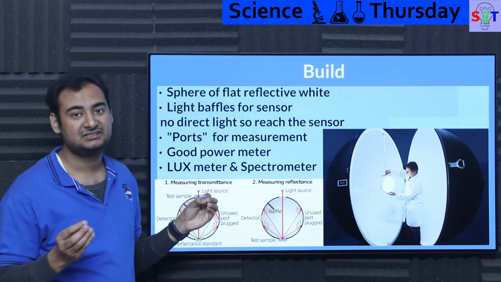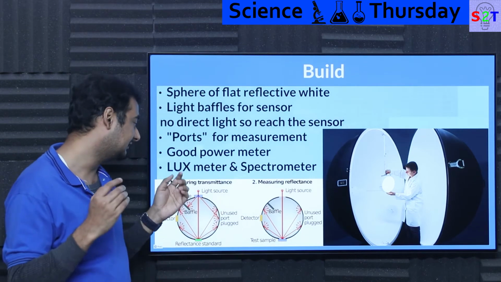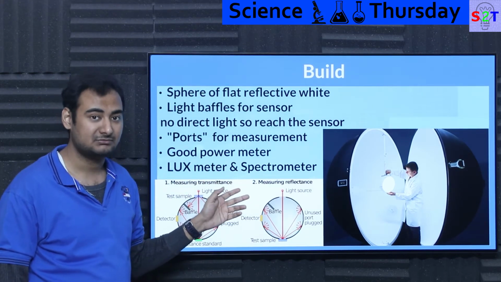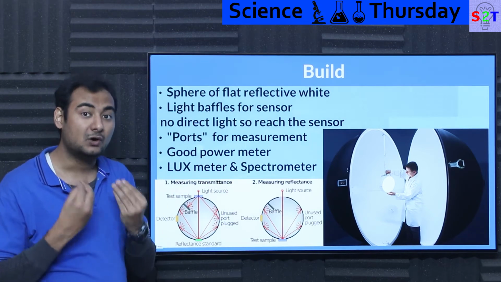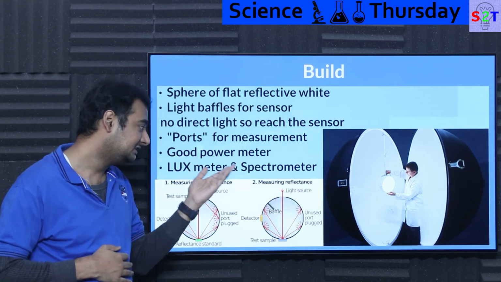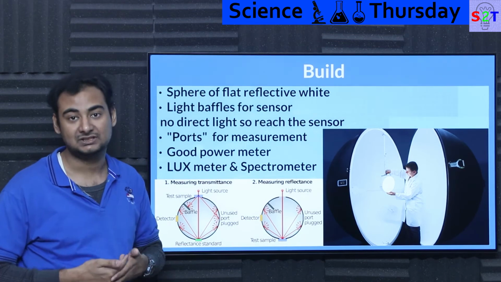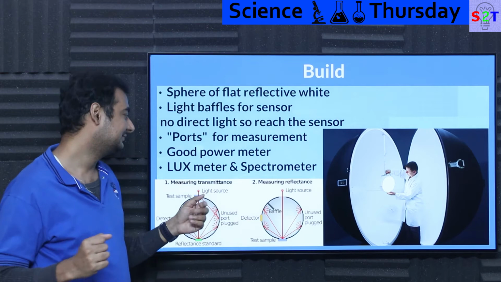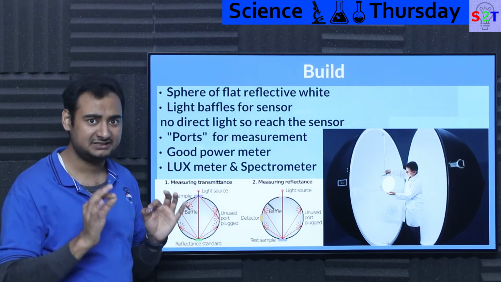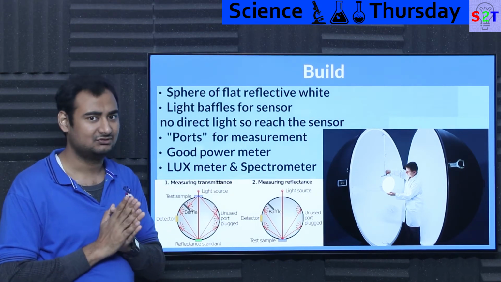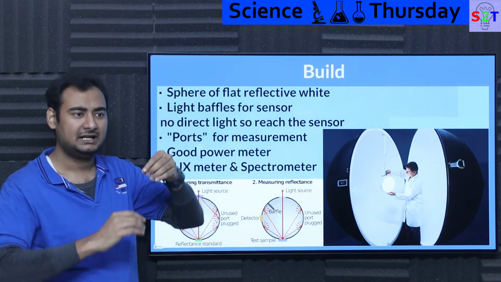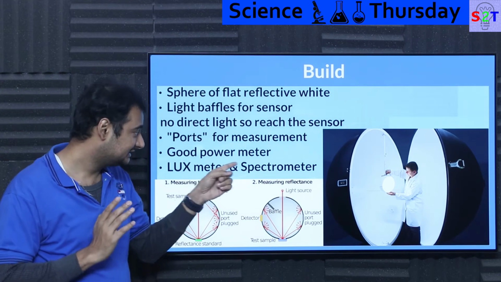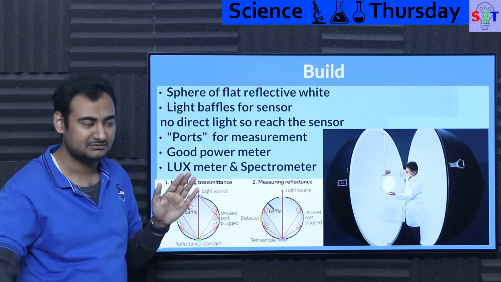Now these ports are specifically designed for different tasks. For example, it will have one lux meter port, of course. Then there will be a second port where it will have a spectrograph. For example, how do you know the quality of light being generated? Again, it's an add-on function, but it's also very useful, especially if you want your eyes to last long and not fatigue. Some LEDs that are really poorly built don't have good phosphor, so they'll have very spiky blue and very weak greens and reds. So you need a spectrograph to actually show you the spectrum output.